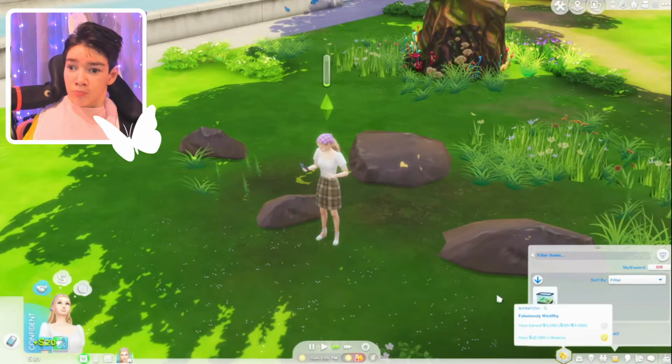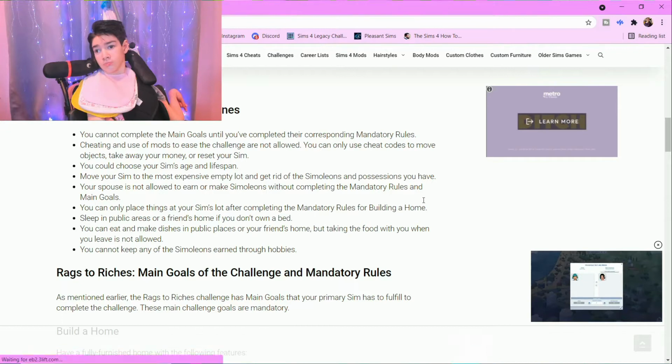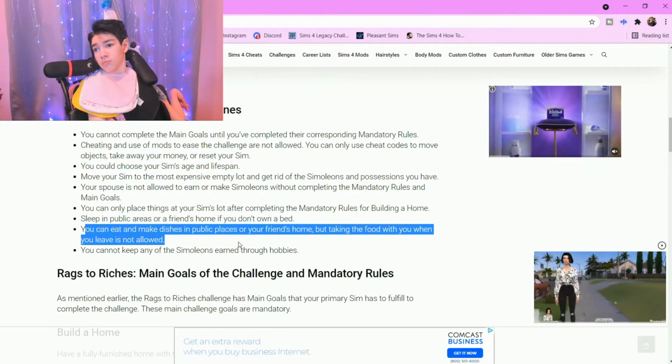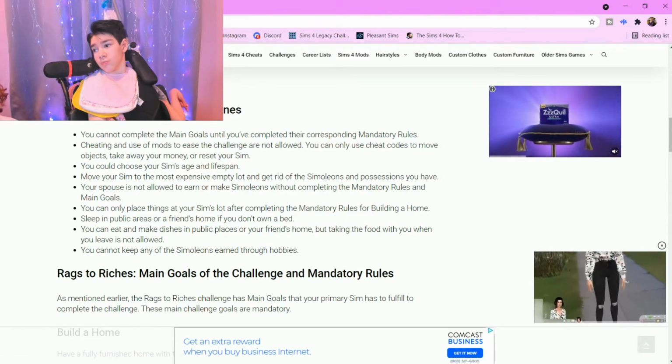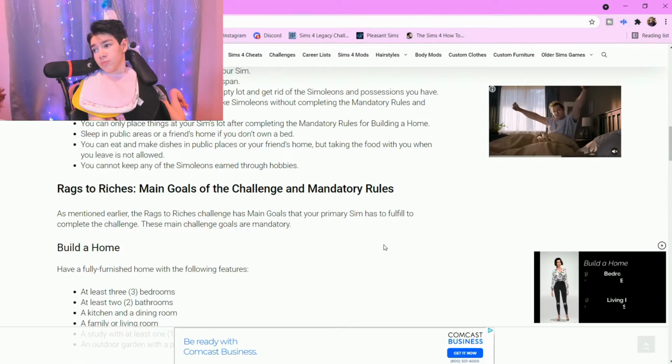But the frog we're gonna keep because frogs we can breed. You can only place things at your Sim's lot after meeting the mandatory rules for building a home. You can eat and make dishes in public places or your friend's home. Taking food with you when you leave is not allowed. You cannot keep any of the civilians earned through hobbies.